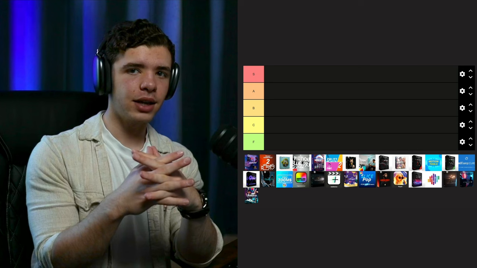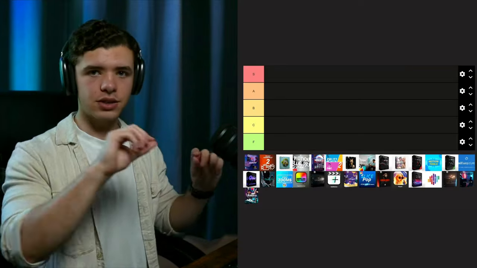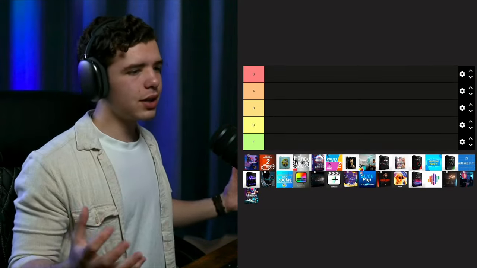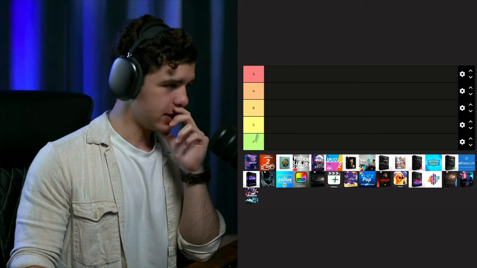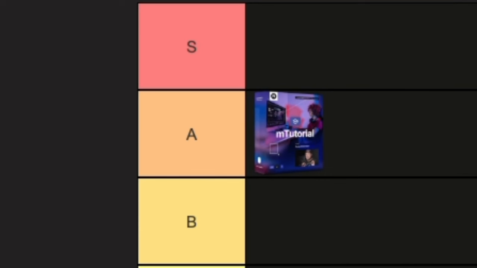So there's two types of highlight animations. There's one that has rounded off edges that is like a marker and it goes from left to right. And then there's another one that's like a box that scales in, scales up. It doesn't go left or right, and there's no way to change it to make it go left or right, having that square look. So that's one of the things that's there. And then some of the effects, it just seems like the mouse movement, you can't really adjust much with that. So just because of all of that and what I've been learning from it, I'm going to put it at A tier. You're going to go right there in A tier.